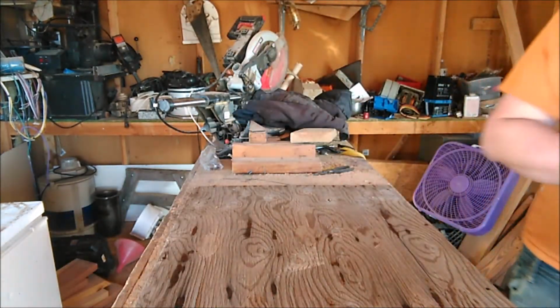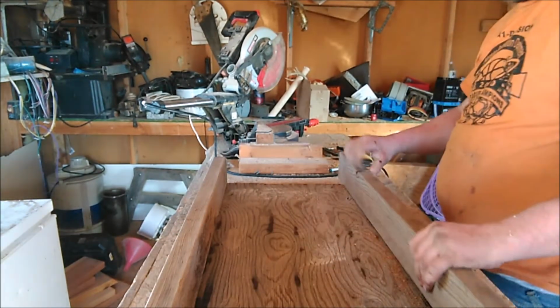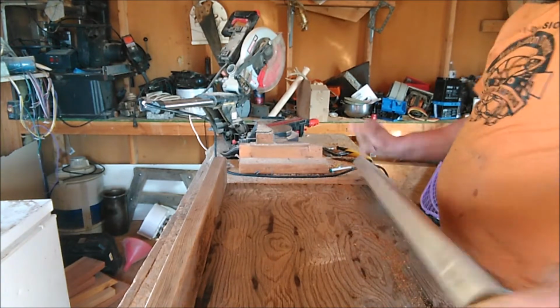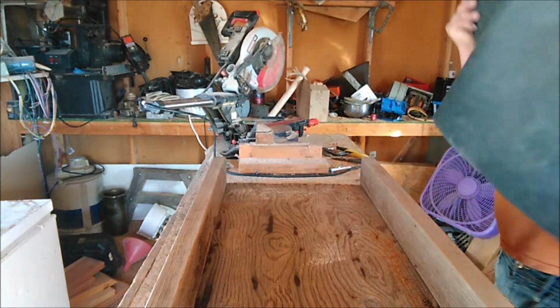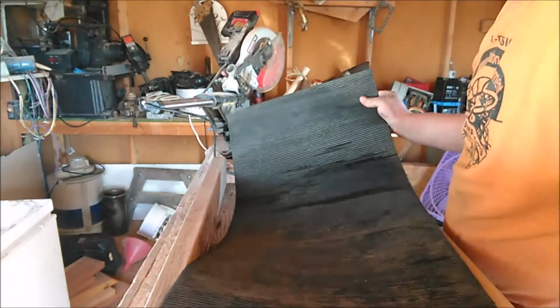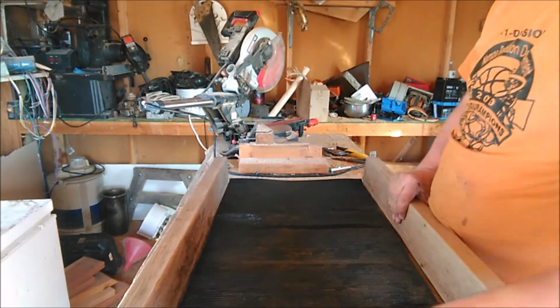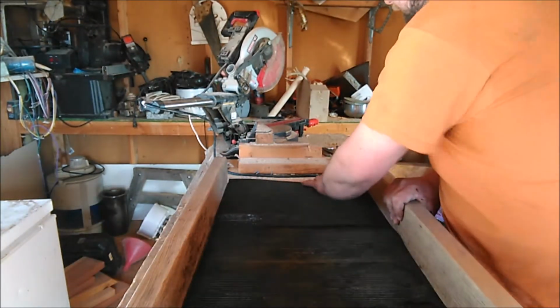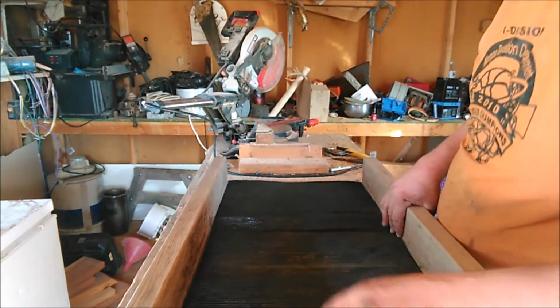I'm going to go ahead and cut all this. Now that we have those cut, we'll go ahead and set it up here, and throw my mat in here to make sure it's the right size for my box. Alright, looks good. Now I want to fasten the 2x4s to the box.